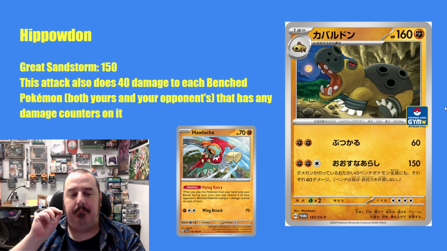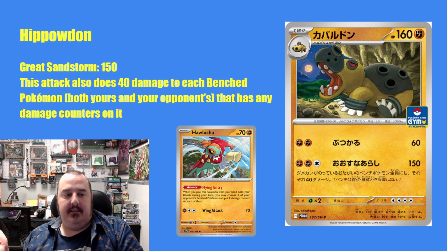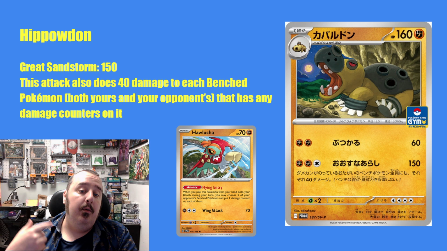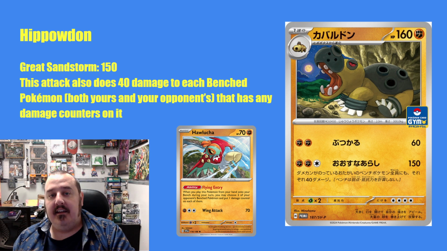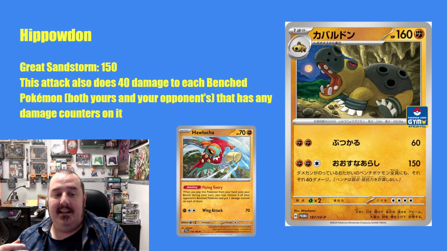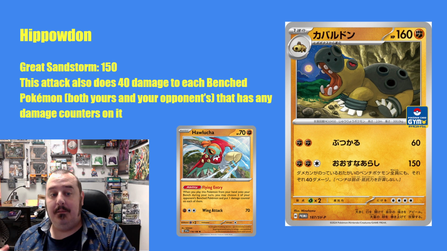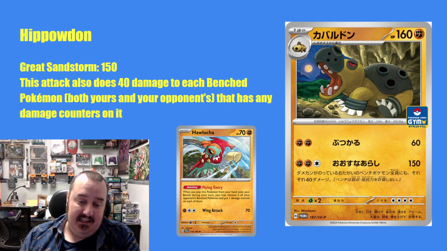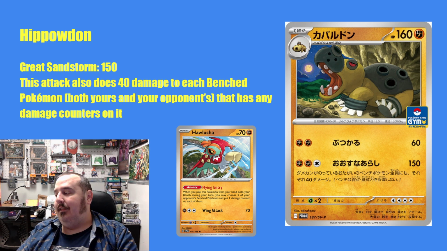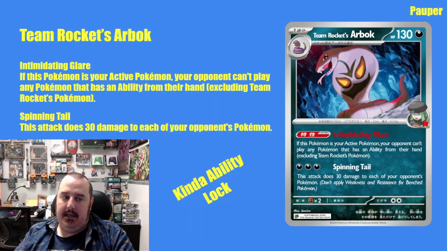Hippowdon. This one I debated on putting on the list. I will be honest. Its second attack, Great Sandstorm. This attack also does 40 damage to each benched Pokemon, both yours and your opponent's, that has any damage counters on it. Hawlucha is a great way to get early damage counters down on some Pokemon. Then Hippowdon could come in and add to that, put him up to 50 damage. 10 from Hawlucha, 40 from Hippowdon. But with it being a 3 energy attack, it's going to be difficult, right? It's going to be difficult to make it work.